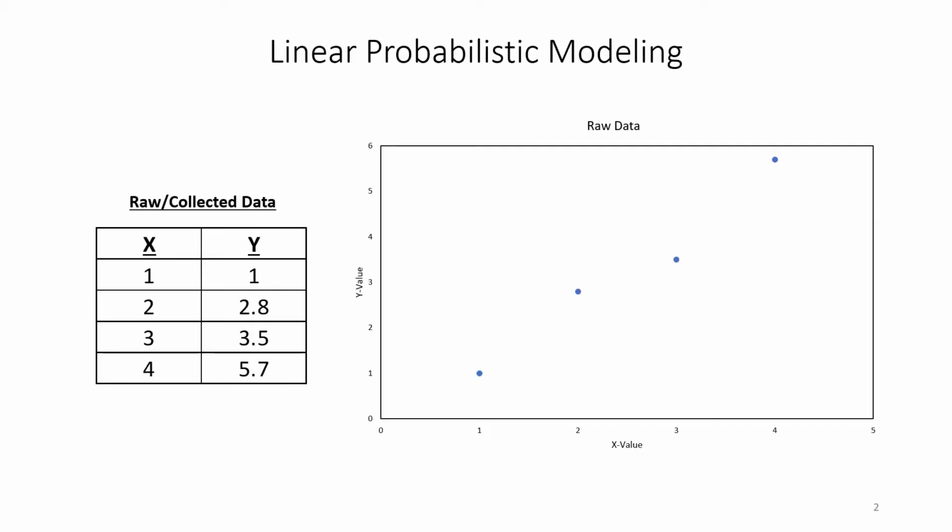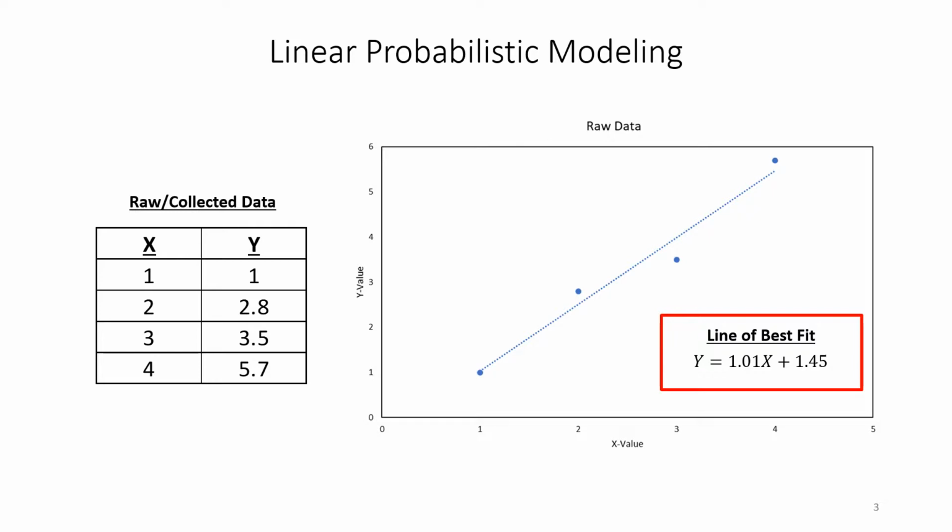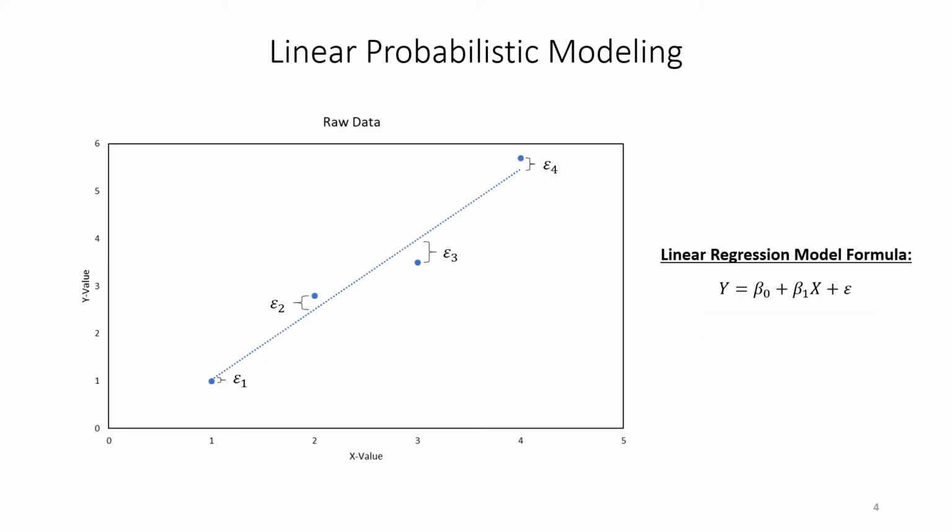Here we have a scatter plot of a data set. We can introduce a line of best fit, a regression line, through this data set and get an equation. Here is that exact same scatter plot with the equation of the regression line in its general form. Y equals beta naught plus beta sub 1 times x plus epsilon. In the equation, beta naught is the y-intercept of the line, beta sub 1 is the slope of the line, and epsilon is called the error term.